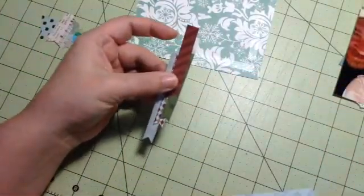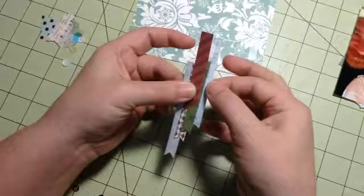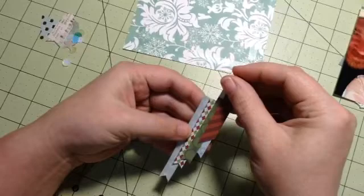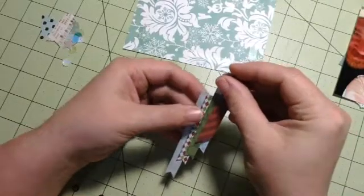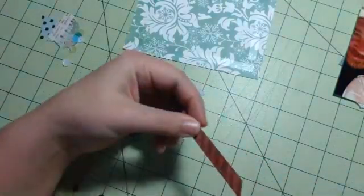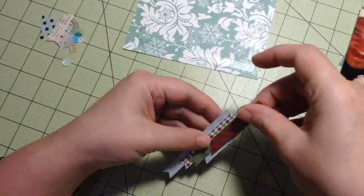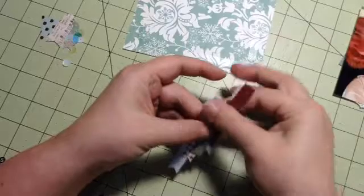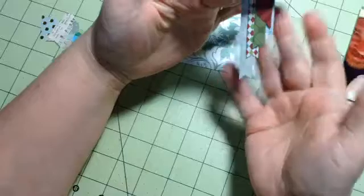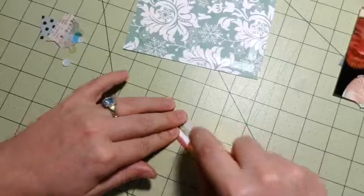Okay, let's see. Do I even want this one? Yeah. So I'm going to go ahead and stick this one. I do have some adhesive right here, so I don't really have to worry about that so much. Just stick that one here, and I'm going to put the red one right about there. Okay. So I do kind of have a method. I know it doesn't really look like a method, but what I'm doing is just making sure that the bottom of these don't line up very well. I just like them to be kind of like at an angle. I don't know if that makes any sense, but I'm going to go with it.